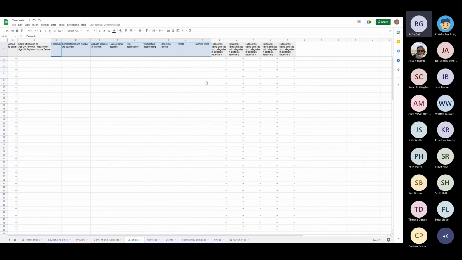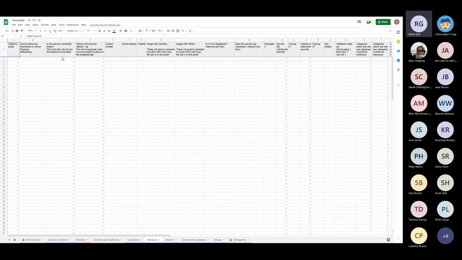So if you have it here, generally, it will be easier for you to just have this spreadsheet open and have the portal open whilst you're inputting your content. And we believe this will, again, smooth out that process for you. And here are the categories that you can select. I'll come back to this again later on.